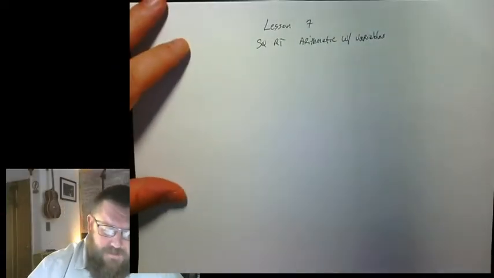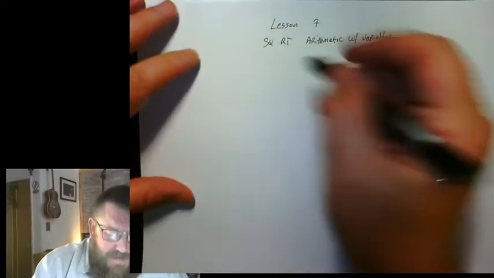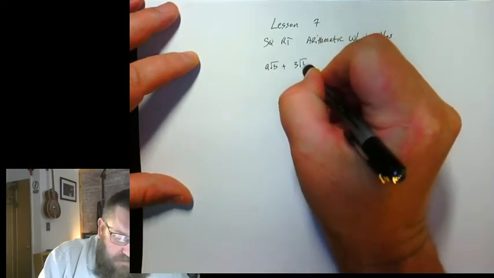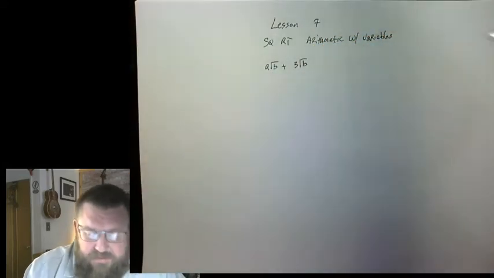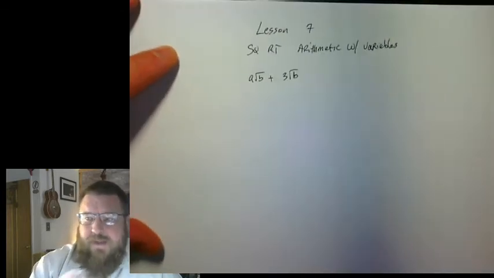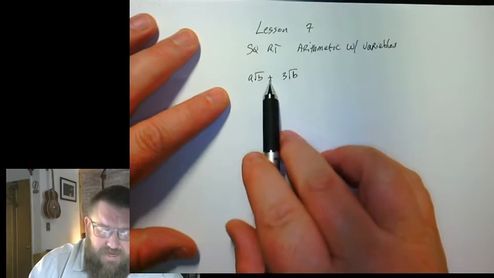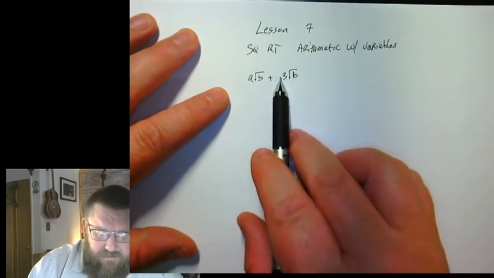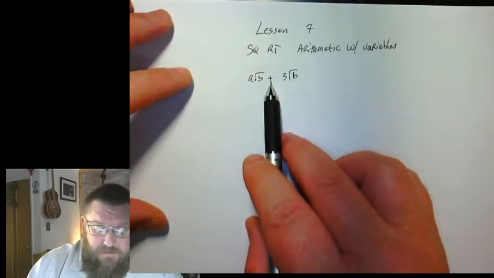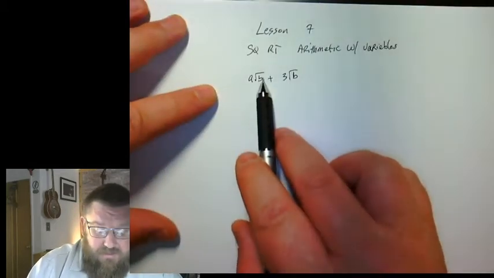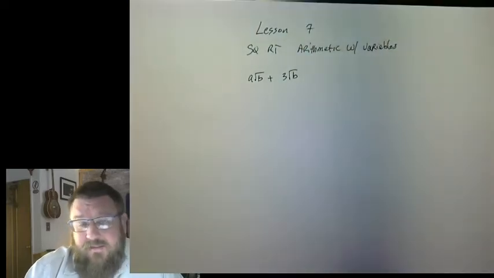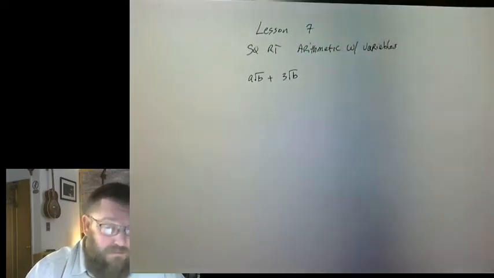So first of all, what we learned last time is that when you're adding, you had something like this: the square root of b plus 3 square root of b. I don't know what b is, but it doesn't really matter. What does matter is if these are the same, you can add those coefficients. But if these are different, you cannot. If it's multiplying, it doesn't matter at all. So the radicands have to be the same in order to add or subtract. And if you're multiplying, you're going to multiply everything together.